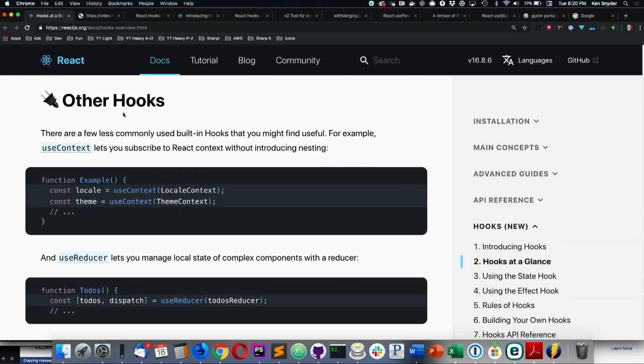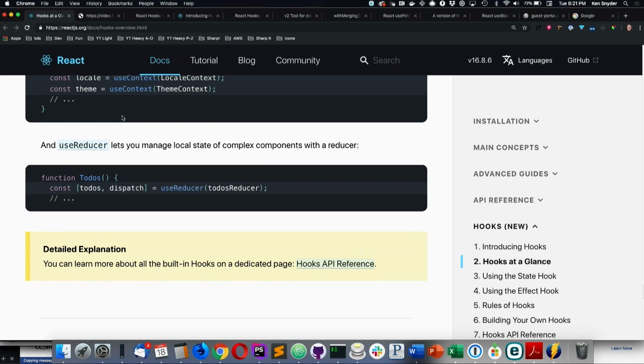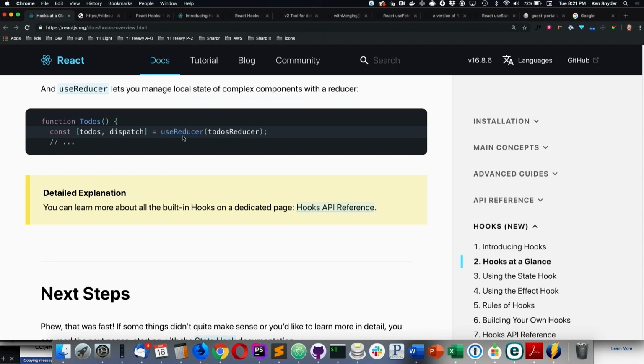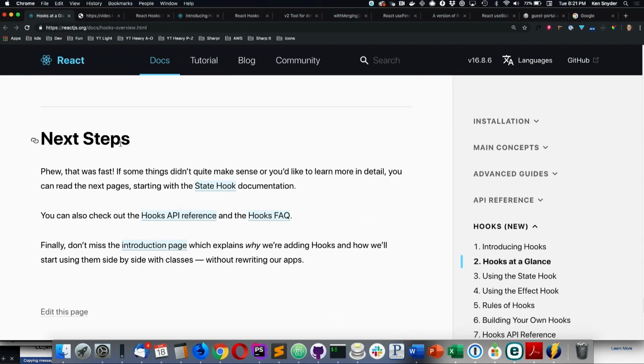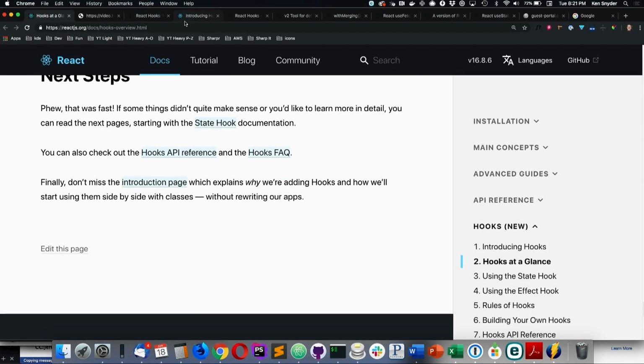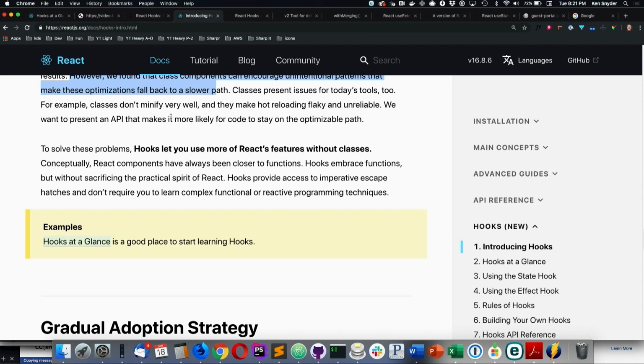There are some other hooks that you can get into that are not used as much. The main two we covered are UseState and UseEffect. There's also UseContext, which accesses the new context API. There's UseReducer, which allows you to define functions that you can dispatch the different actions.